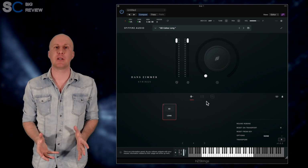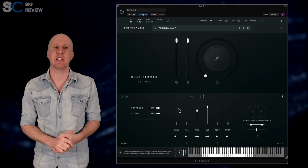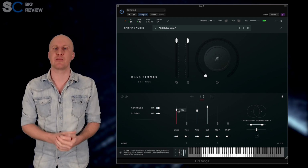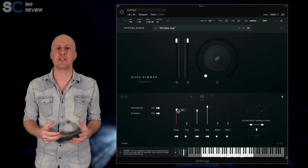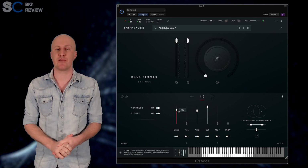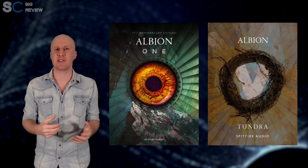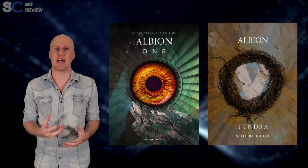If you look at the marketing blurb for this library, you'll see that Christian Henson says that some of the more unusual articulations here take on a fresh beauty due to the number of players and the method of recording. I'd not entirely agree with that, but there's certainly some lovely sounding articulations here. However, I was constantly reminded of other Spitfire libraries like Albion 1 and Tundra, which had similar and in some cases exactly the same articulations, albeit recorded with fewer mic positions and players.